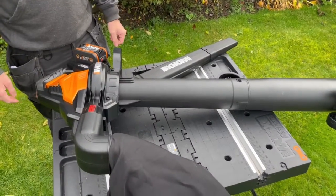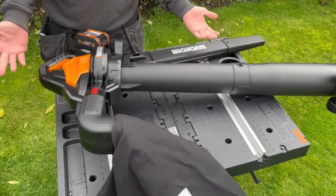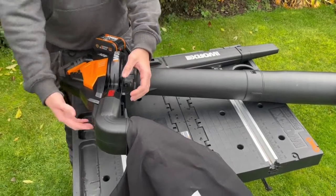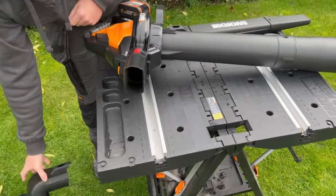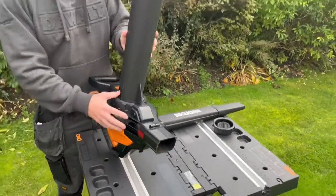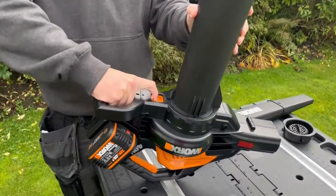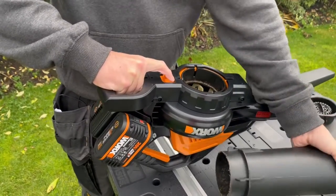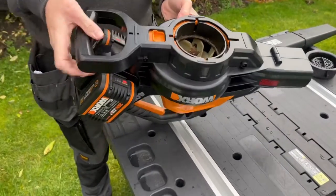So changing it from a vacuum to a blower is really easy as well. Other machines I've used in the past have been quite complicated, but we take the bag off again. Couldn't be easier. Put that down. Then the nozzle, there's that little clip there, so you just pull that towards you and that comes out, and that exposes the blades.